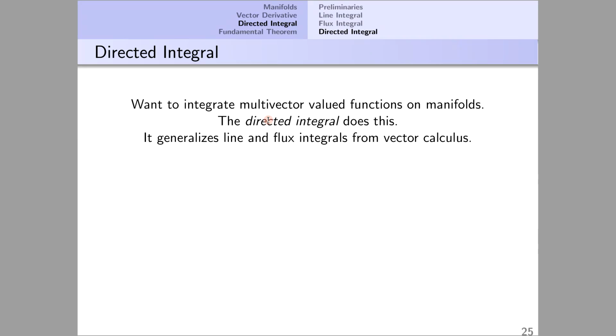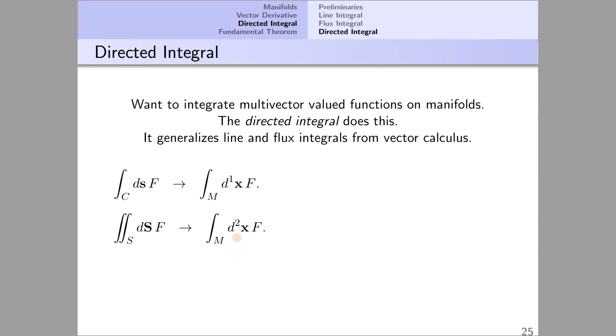So let's look at the notation we've used so far for our directed integrals. In the new notation, those directed integrals look like this. ds is replaced by d1 of x. The 1 tells us that we're integrating over a one-dimensional manifold, that is to say, a curve. The 1 also then tells us that this d1 of x is a pseudoscalar of grade 1, that is to say, a vector.